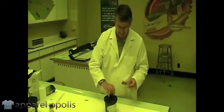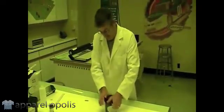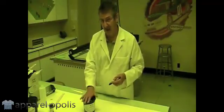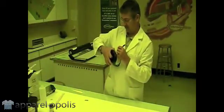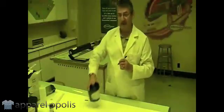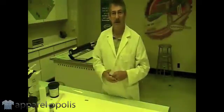Now, pop the lid back on and set that aside. There's one other thing that's very important: you have a pen, and you want to write right on the label the date that it was mixed. Why do you want to do that? Because this has a shelf life. Now that I've sensitized it, I have four to six weeks to use this emulsion — think more like four weeks. So, write the date. Ready to rock and roll. Set this aside, come back in a couple hours, and I can coat my screen.